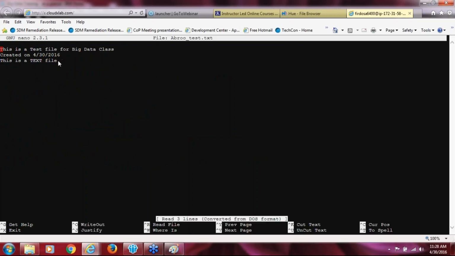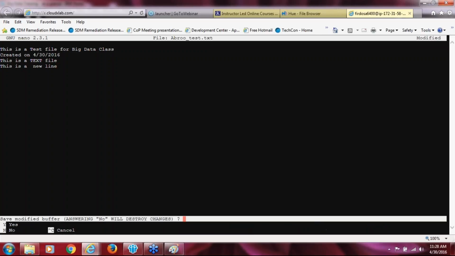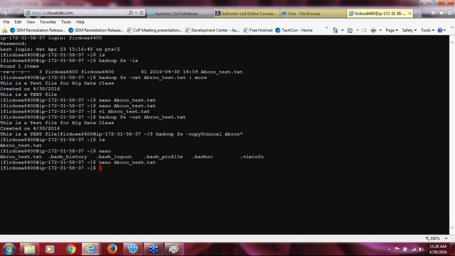Good. You can make some modification to this. Mouse won't work, so you have to use the cursor arrow keys. Good. Save it. Alright, so that's pretty much it.